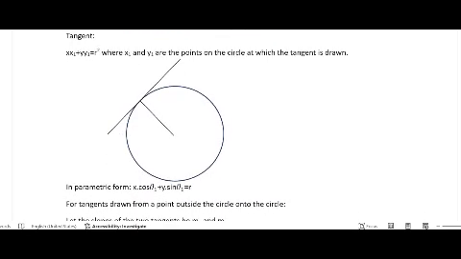Now moving on to tangents. Tangents is a very important part of this chapter. So what are tangents? Tangent is basically a line that just touches your circle. It does not pass through like this, that will make it a secant. It does not just pass undeviated, that means it does not pass from far away. That will just be a line. So what it does is it essentially touches your circle at one point, right?